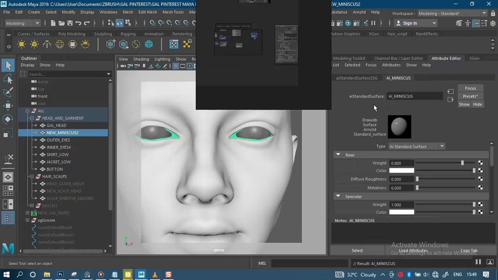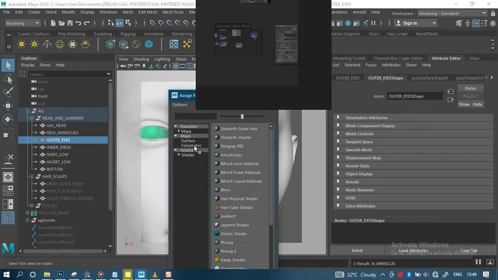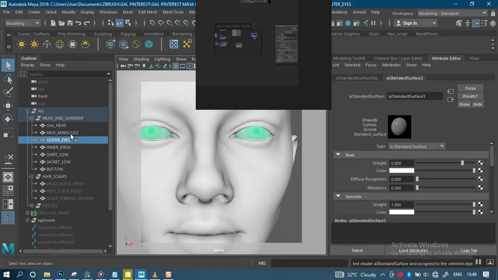Okay. What next? Outer eyes. Right click on node, scroll down, assign new material, Arnold, okay, AI standard surface. Okay. Let me just rename this to outer eyes. AI outer eyes.